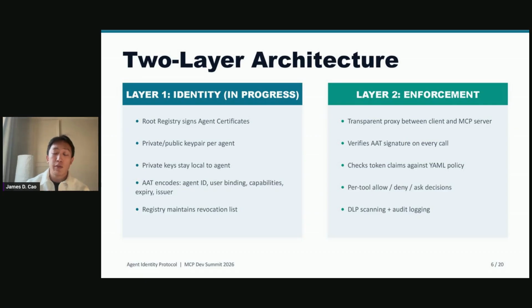The layer two enforcement is a little bit more unique to this project, and it's a transparent proxy that we want to provide as a complementary layer to MCP. The enforcement layer sits on top of or between the server and the agent to verify that the agent is who it says it is. It can block tool calls. It's policy based, and also provides an audit trail.